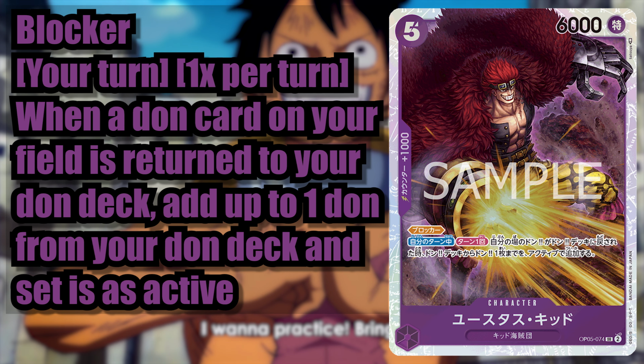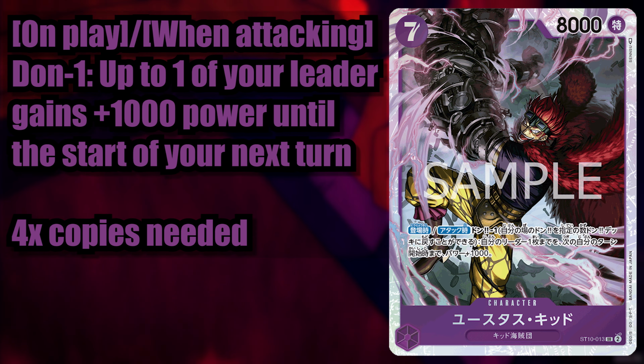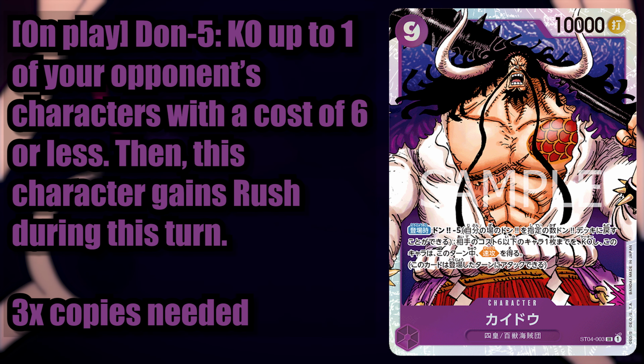Next, you'll need 4 copies of the 7C Kid from Starter Deck 10, as his Don minus skill boosts your leader's power by 1000 until your next turn. This is a big deal in a lot of matchups, and it's what helps you have the advantage versus Red and Purple Luffy. I'd also put 9C Kaido from Starter Deck 4 in this category.